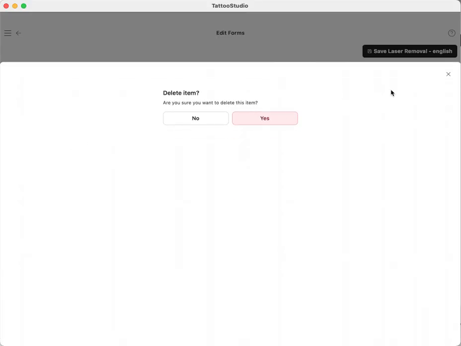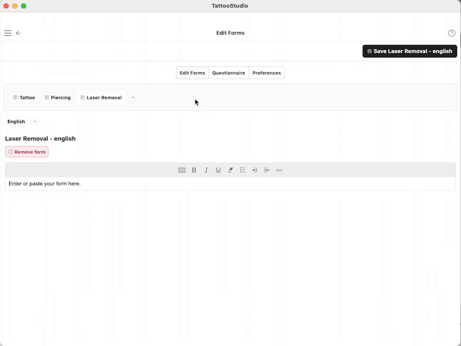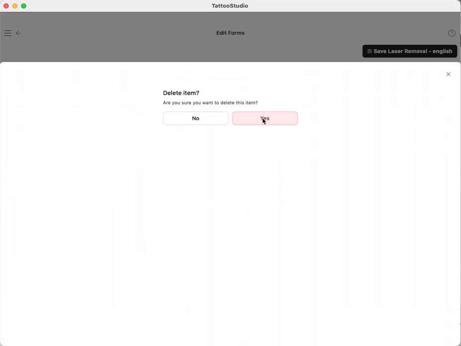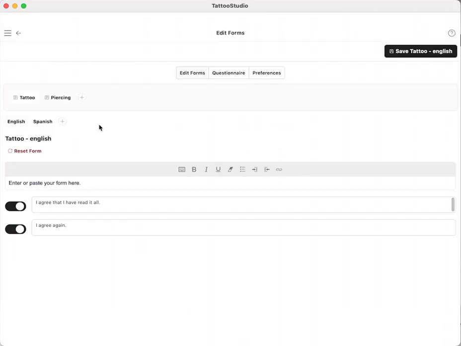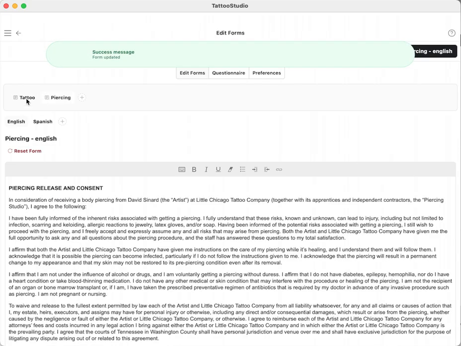Remove. Okay. So as you can see, we've got a custom form here for laser removal. I had just done this in testing earlier, but I'm going to just remove this here. This is how we remove a custom form. We can just delete that form, and now we're back to our default tattoo and piercing forms.